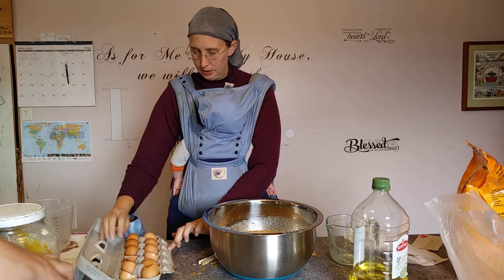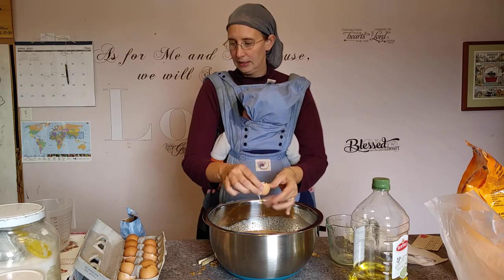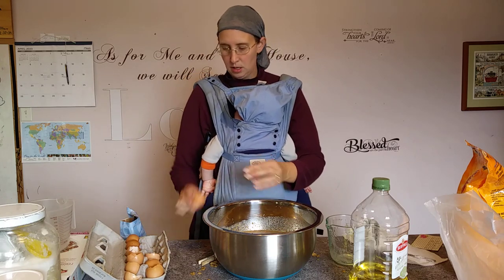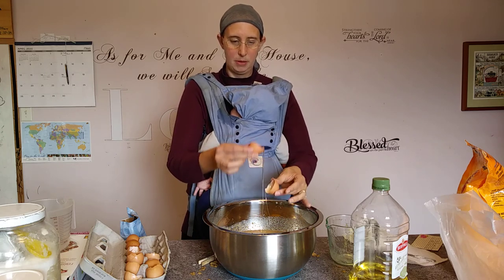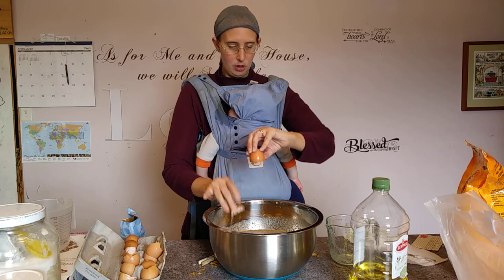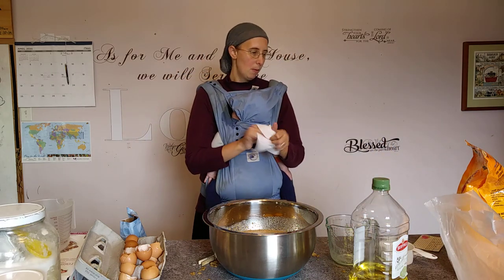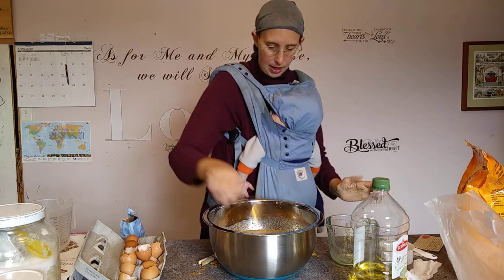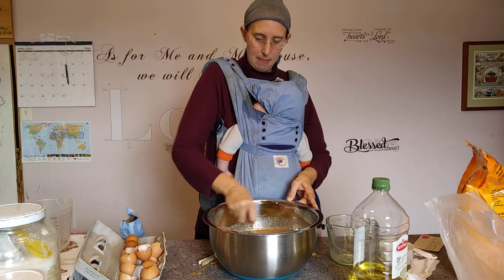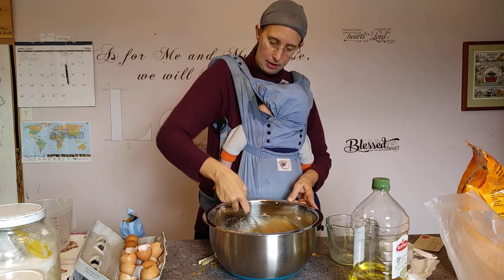Now the eggs. This whole recipe calls for four eggs for 48 muffins — that's one egg per dozen, which isn't bad. Four eggs go in. I mix that so all the sugar and eggs are nicely combined, and then we'll add the next ingredient. Try not to make a mess — we got these large bowls on sale at Sam's Club around Christmas time, specifically because with this recipe I can put the batter in the fridge and we have breakfast for two days.